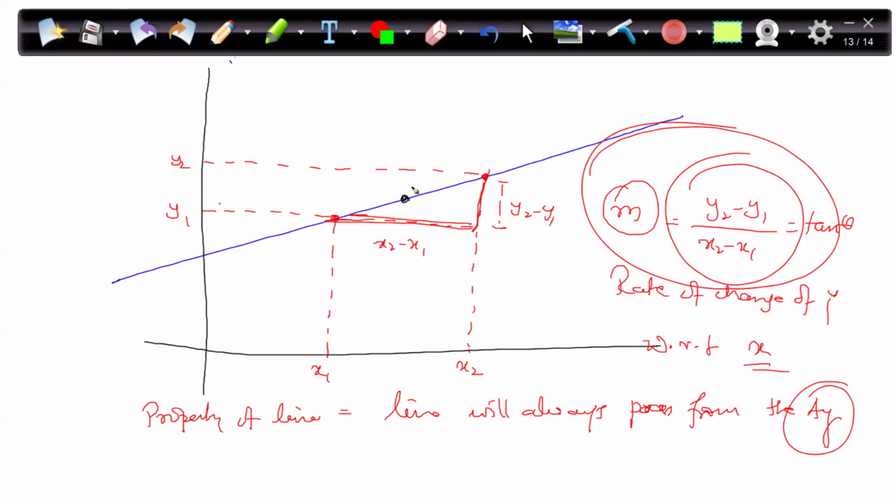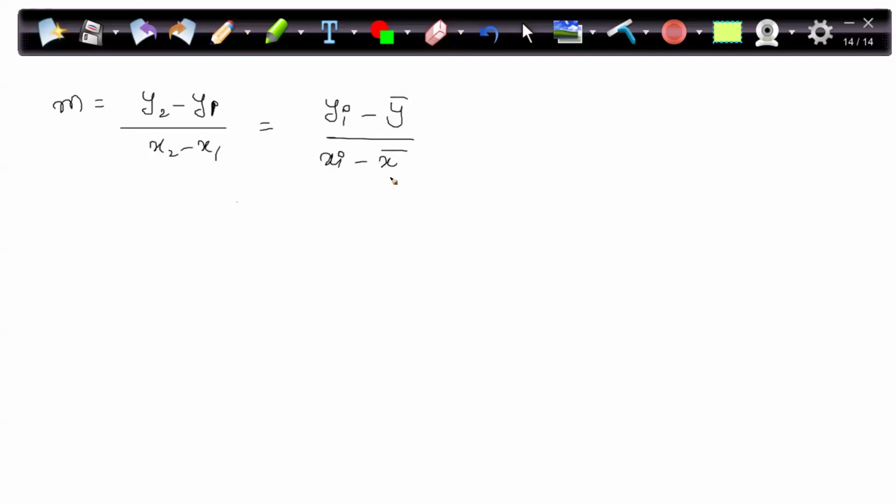Average is one of the points as well. So in place of taking x1, I am taking x average. In place of taking y1, I am taking y average. So basically, this is my line equation, yi minus y average upon xi minus x average. I can very well write this equation as this. Is this making sense till this point?